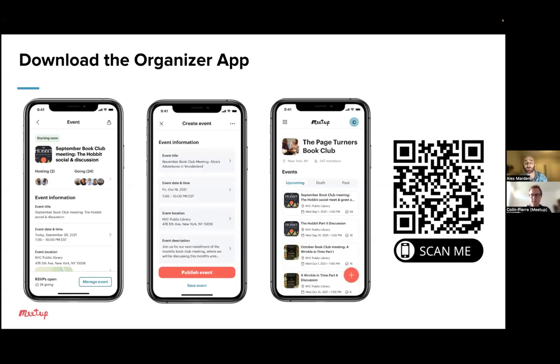And if you are already an organizer and you're already using this app, welcome. We're going to walk you through how to best use this. We will have this QR code available throughout the presentation today. This is not your only chance. So again, if you do need to run and get your phone, I highly recommend doing so.